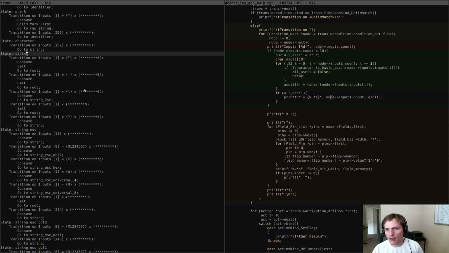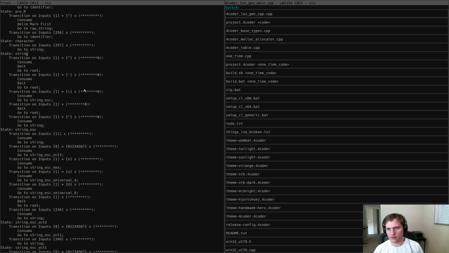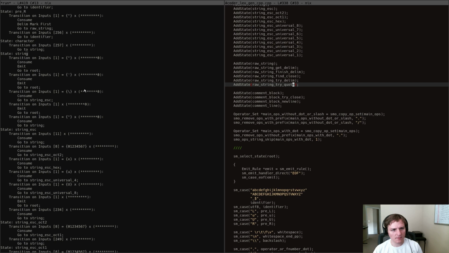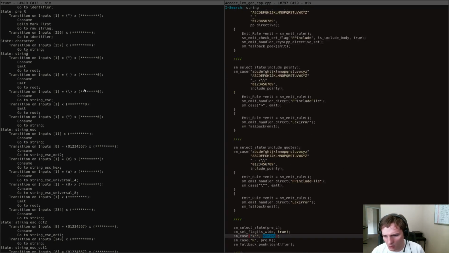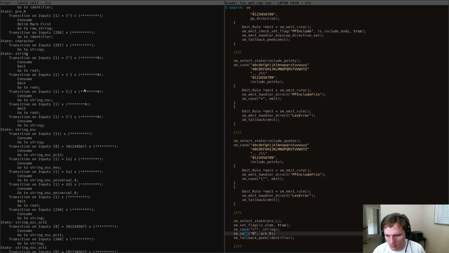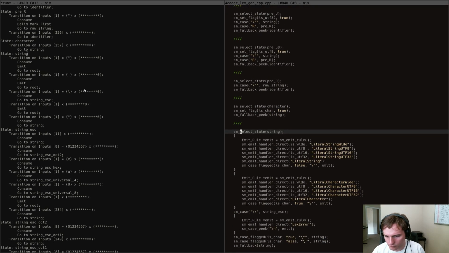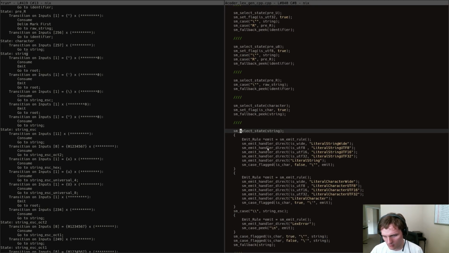Okay, so for now what I want to do is look at cpp.cpp. Why does my string state look weird? So I have quote with is chars false, a separate one which is quote with or single quote with is chars true, but that didn't show up.